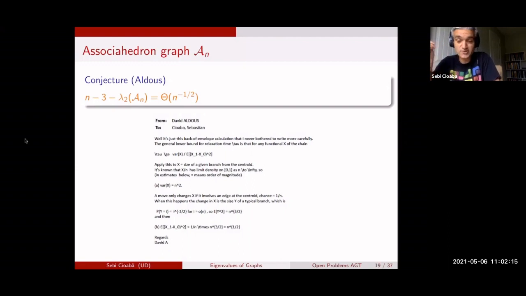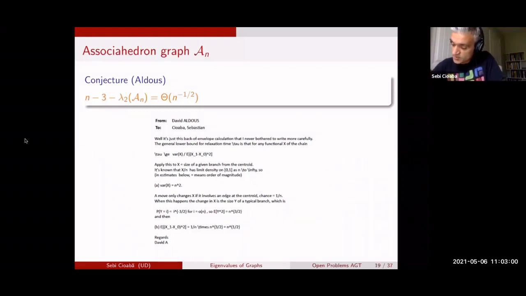And this is the email that he wrote back. I'm still struggling, I'm trying to understand. This was the proof. Apparently one part of this conjecture is known, let me see how it works. D minus lambda two, I think it's the lower bound. I think it's known, and this is his proof. I'm trying to understand this argument. A colleague of mine who's a probabilist has promised me that he will give me the proof: you put this eigenvector into the adjacency matrix and you get the bound on the gap, but I still haven't gotten it.